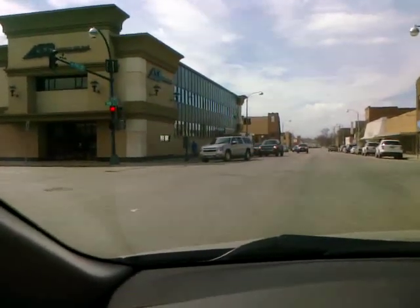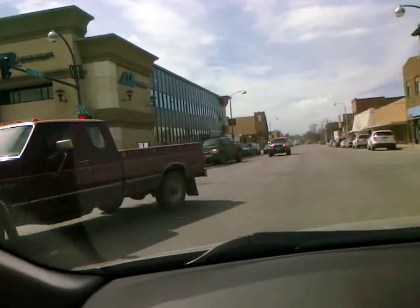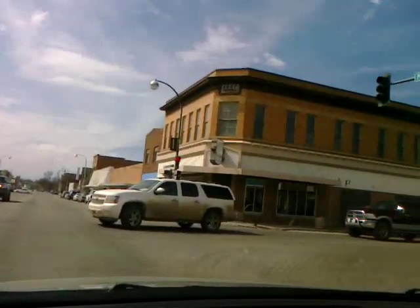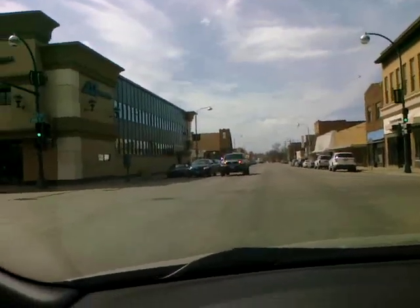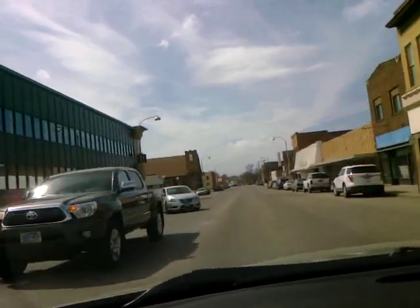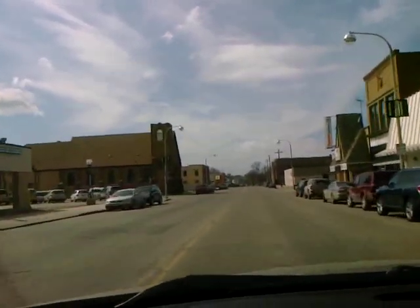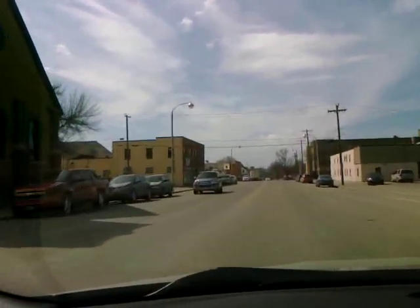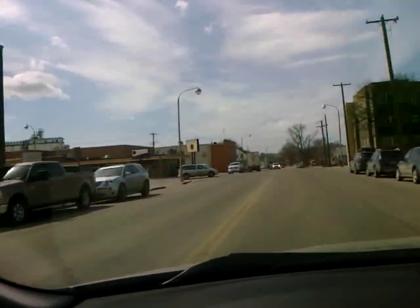I've shown some of this area before, bits and pieces, in and out. But now that this is the most expensive place to live in America, I thought I'd give everybody an updated version. Today is Wednesday, April the 9th. It's about 55 degrees. We've dropped about 10 degrees since I got here. Around 11 it was actually warmer, about 65. We've got a little bit of thunderstorms coming in maybe this evening, but 55 degrees feels pretty darn good in North Dakota. We've waited a long time for this warm weather, and it's very welcome.